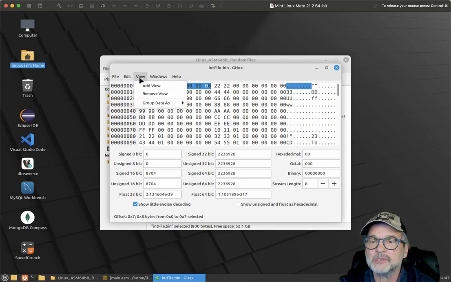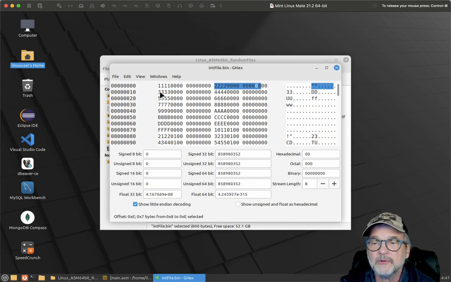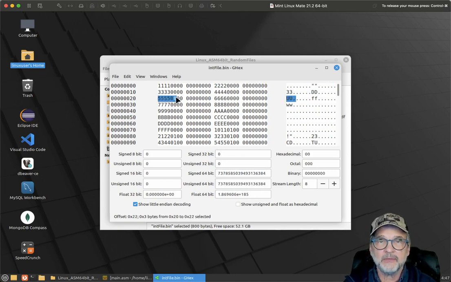And I wonder if we can change this. Let's go longwards. Yep, it's still little endian order. So the number that it saved was 00001111. If you don't know what little endian order is, I suggest you look at my other assembly language video, where I did a specific one on that. So you can see our first number, 1111, then 2222, 3333, 4444, 5555. So that's what's in that file.